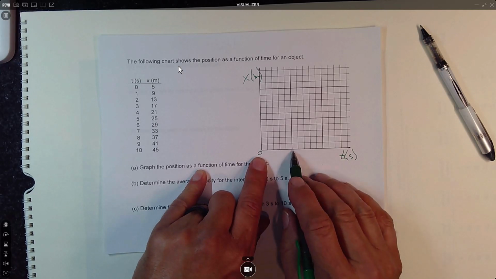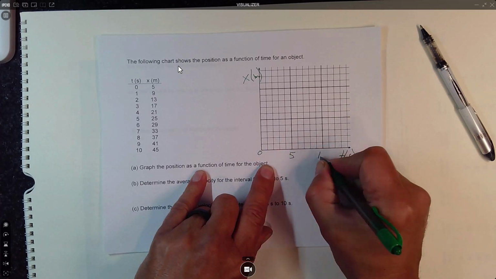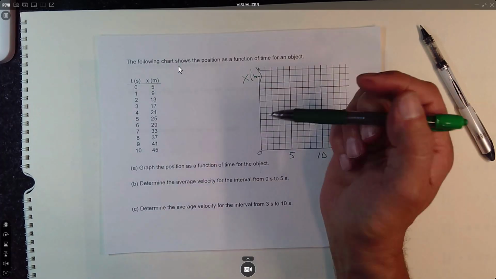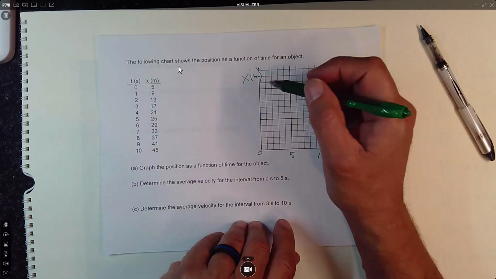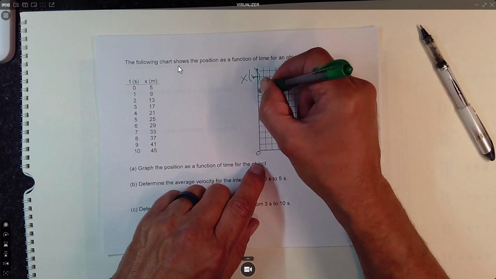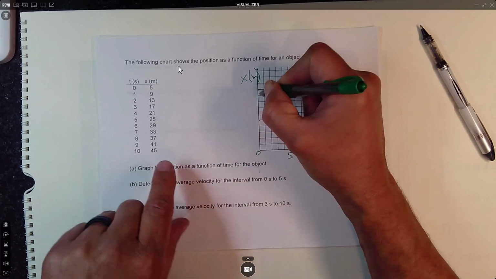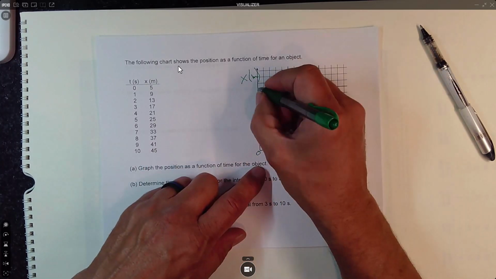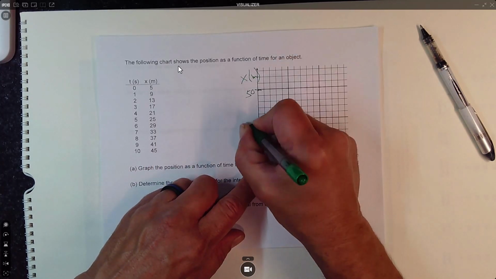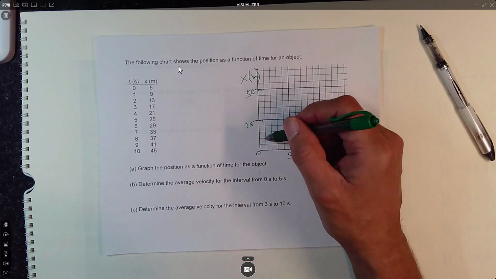This is 5 here and this is 10 here, so may as well use those for 1 square for each of these things. But the x position goes all the way up to 45. Well, I don't have 45 squares there, but if I let each step equal 5, this would be 25 and this would be 50 up here, and I only have to go to 45, so that'll work well. So I'm just going to label these 2 points. This is 50, this is 25, and I don't have to fill them in between. I can figure those out. 5, 10, 15, 20, okay.